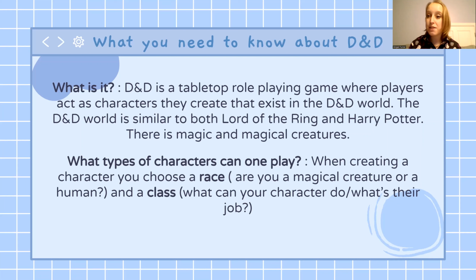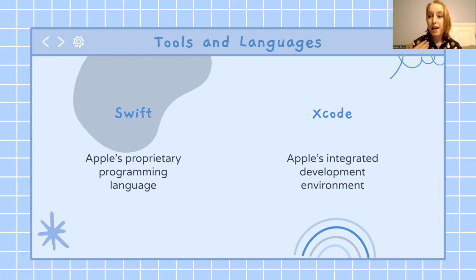So for this project, I was working with a couple different tools and languages. The main programming language I was trying to learn for this project is Swift, which is Apple's proprietary programming language. I know that sounds a little bit confusing, but basically Swift is an object-oriented programming language. If you've ever heard of Java or Python or PHP, basically it allows you to compartmentalize and transfer data more easily. Xcode is Apple's integrated development environment. So that's just the interface you use to program in Swift and create mobile applications for them.